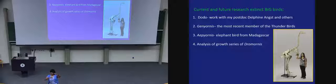mammal-like reptiles. Then you have the marsupials. They give birth to live young, but they have the pouch in which the young still develop until they're more mature. And then you have the placentals, which is basically the ones where the young develop intrauterine. So it's fascinating to see that today only in Australia do we have the monotremes and the marsupials. Everywhere else they were outcompeted, and one species is left in South America. Okay. Yes?